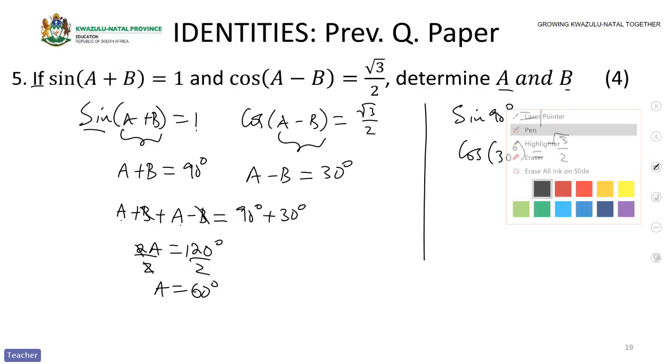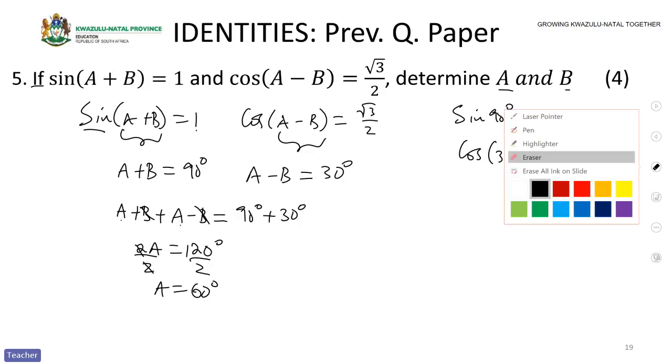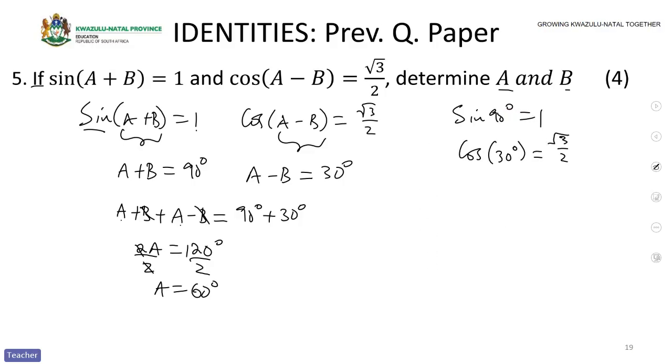Alternatively, the other student will solve for A by doing what? By making one of them a subject, which is also correct. So one student will take equation 2 to say A is equal to 30 degrees plus B. The student took this one to the other side through additive inverse to make A the subject, and substitute this into equation 1. So that's what the other student will do to solve for A.